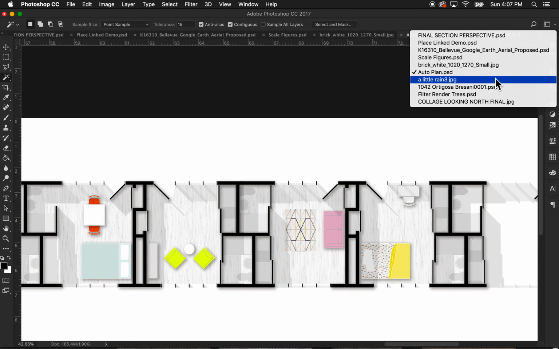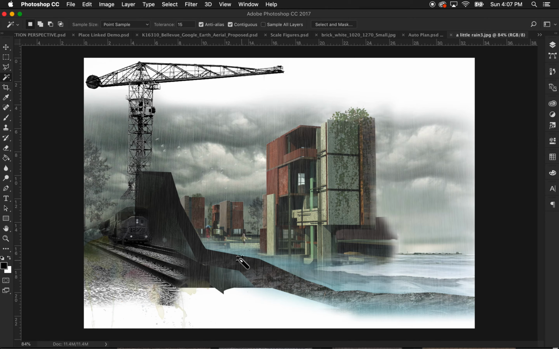Let's see. This is a rendering where I had taken a Rhino file and done a light rendering just straight out of Rhino, and then a lot of what you're seeing is just Photoshop on top of things. So it's like a watercolor splatter. It's a lot of masking. The water was just an image from the internet. The rain is a filter.